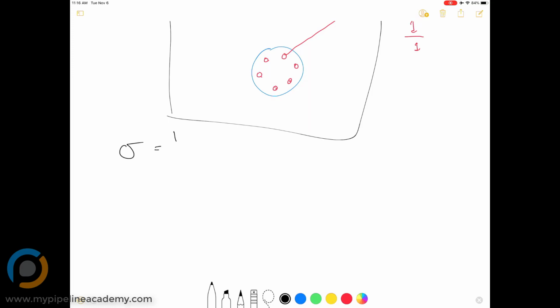F, or sigma, equals force over area, and area is pi r squared. The pi r squared, we're going to break down even further because there are multiple fasteners and each one has its own area. So I would say sigma equals F over X pi r squared, where X equals the number of bolts or number of fasteners, number of screws, whatever.